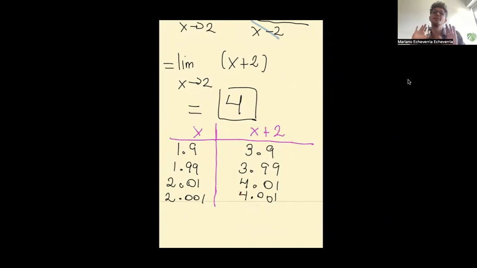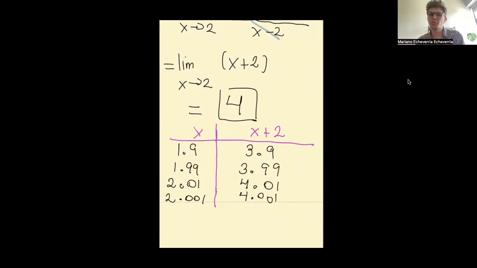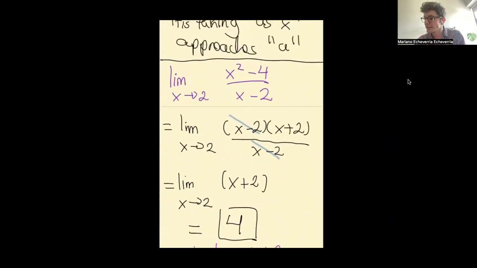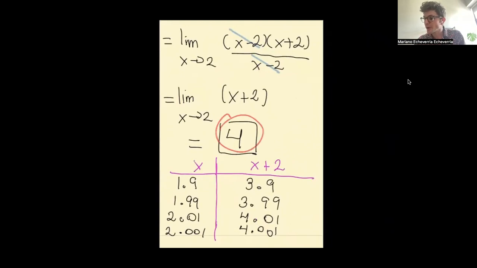This is actually an important part, so it's good to make sure that everyone is on the same page. In a more concrete way, what we're trying to do is rewrite the expression in such a way that you are allowed to just plug in the value of x. Literally, you can get 4 if you just replace x with 2 here, because then you get 2 plus 2.